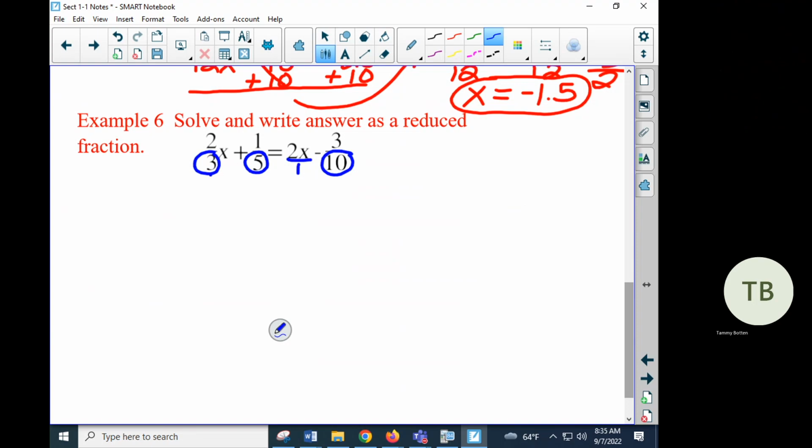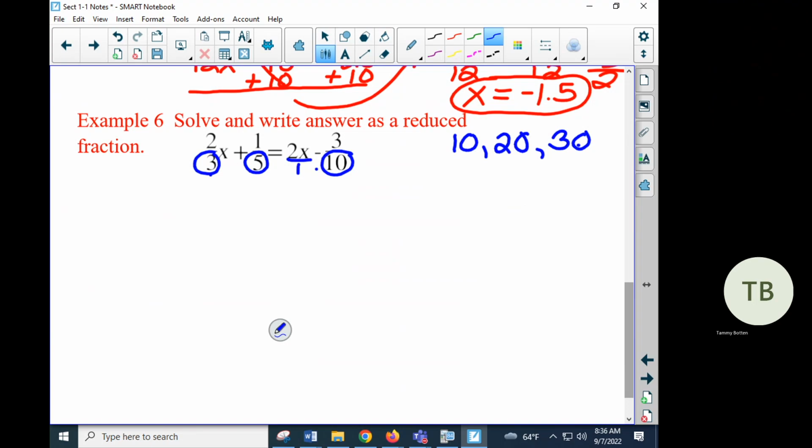So what you can do is think of 10. I always choose my biggest one. And I think, does 3 divide into 10? Or basically, is 10 divided by 3 a whole number? And it's not. Okay? Then I do 10 times 2 is 20. And I think 20 divided by 3, is that a whole number? And it's not. Then 10 times 3 is 30. Is 30 divided by 3 a whole number? Yes. Is 30 divided by 5 a whole number? Is 30 divided by 10 a whole number?